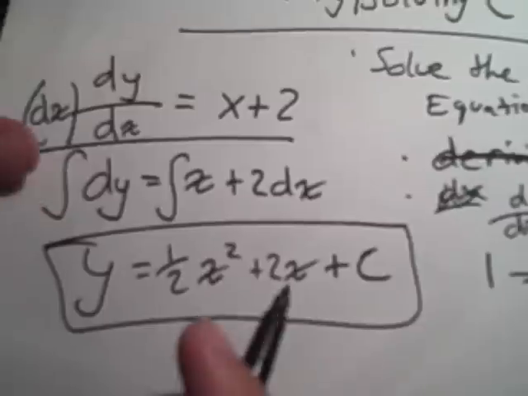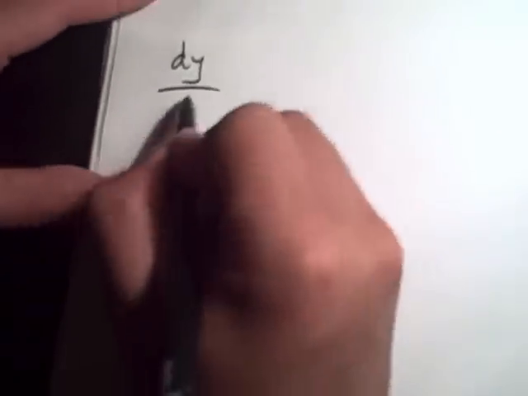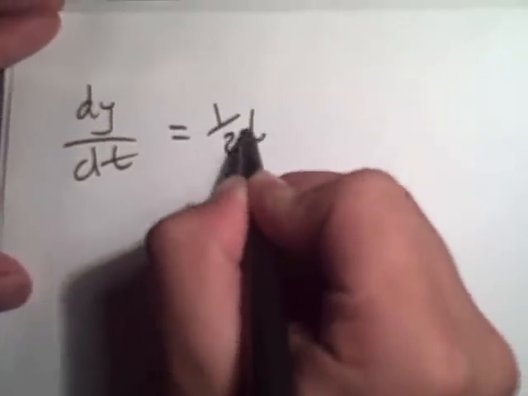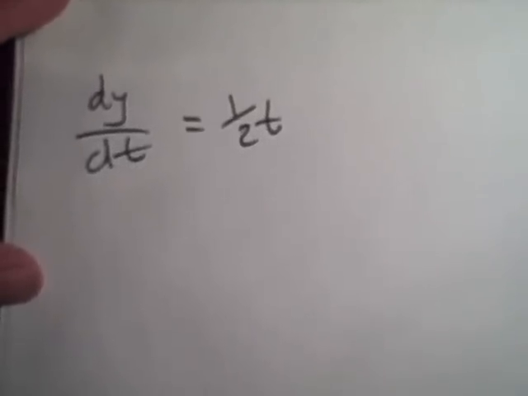Now that's all said and good, but what happens when they ask us a step further? In our Larson book we also get the question dy dt equals 1 half t. Don't let the t's fool you, just think of them as x's.